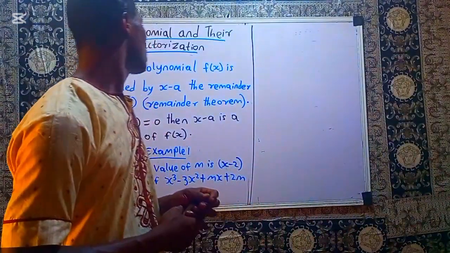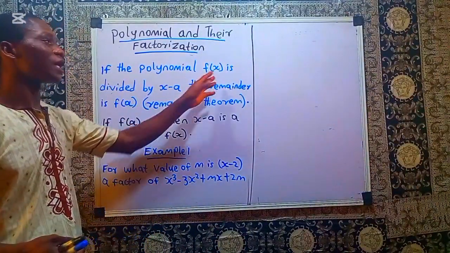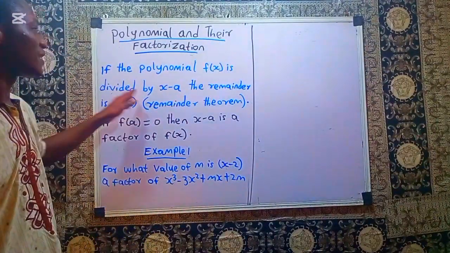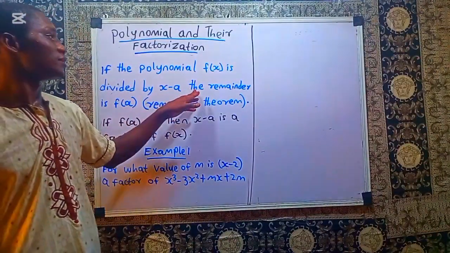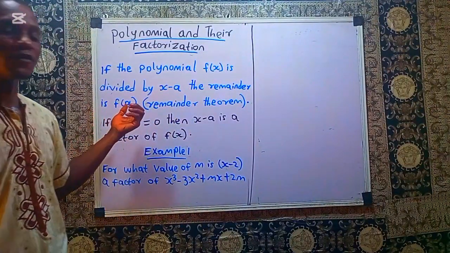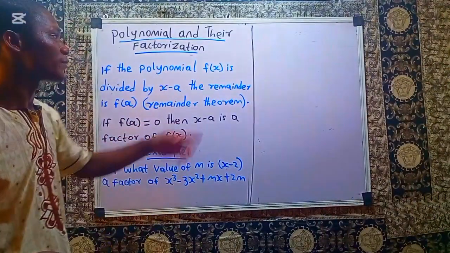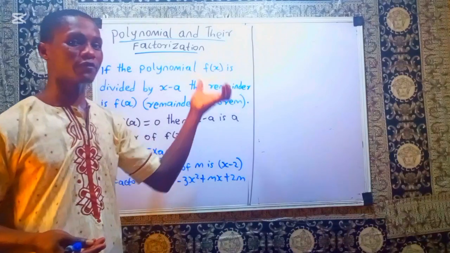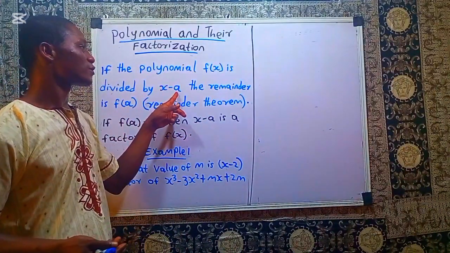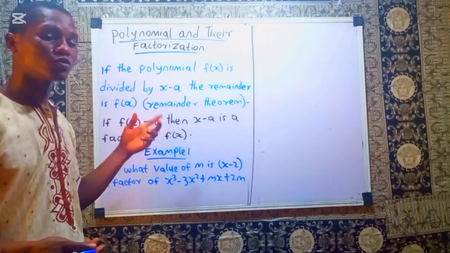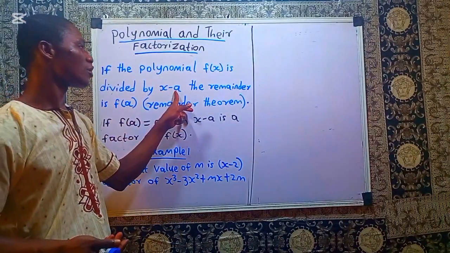them. So for the remainder theorem, we have that if a polynomial f of x is divided by x minus a, the remainder is what? f of a. That's what the remainder theorem states. So you have a polynomial f of x, a function of x. Then you are dividing it by x minus a. a is any real number, which could be 2, 3, 4, 5. It can be any real number. So which is your a.